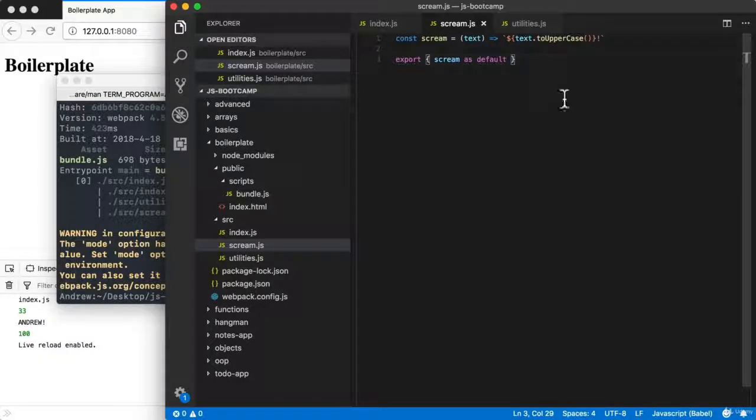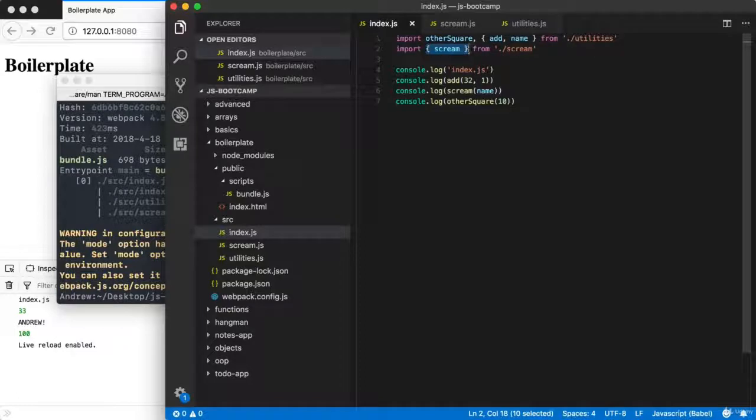And now that we have this in place, we can actually move on to step 2 and change the import statement. Over inside of index.js, we currently have it as a named import. We just need to switch up line 2 right here. We're no longer grabbing any of the named exports. Instead, we're trying to grab the default one. Now I could call this Scream. That would work perfectly fine with the code, but just to drive the point home that we can call it whatever we want, I'm going to call it otherScream. Then down below, I'm just going to change the function we use from Scream to otherScream. Now if we save index.js, we can go ahead and actually test our work.